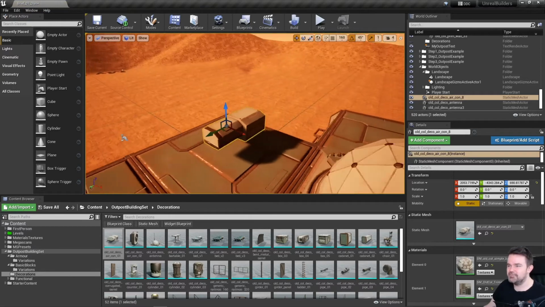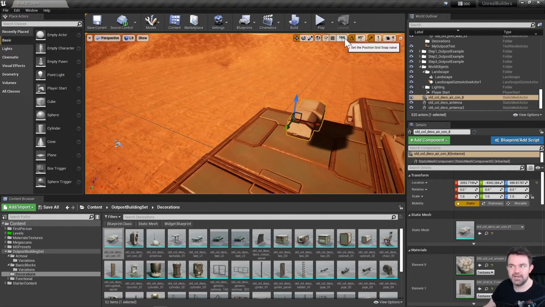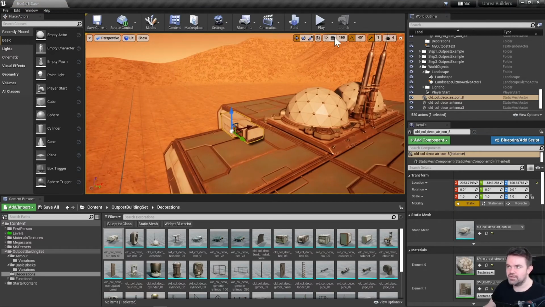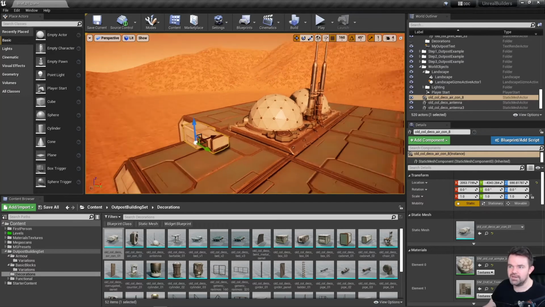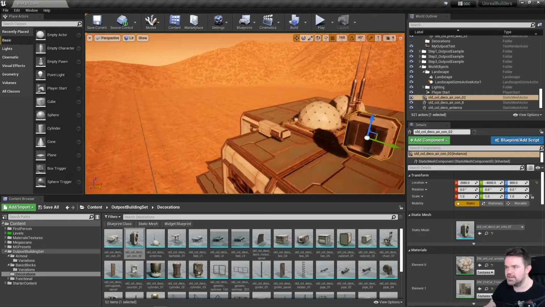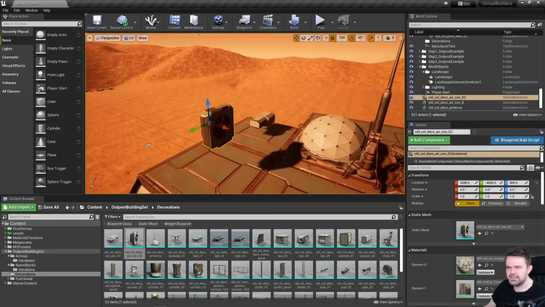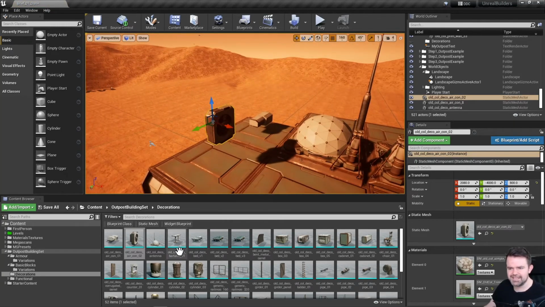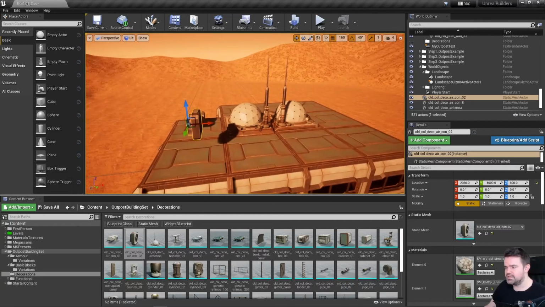And you'll notice at this point, I'm realizing, I don't have my snapping on anymore. So remember that you can just toggle it on and off with this button here. But yeah, you can just add things in and see how they look and how they feel and where they would fit in with your building and decide where you want these things to be placed. It's really up to you how you do it, and I'm not going to spend much longer doing it on this example because really we want you to be thinking about how you would make your outpost look real.